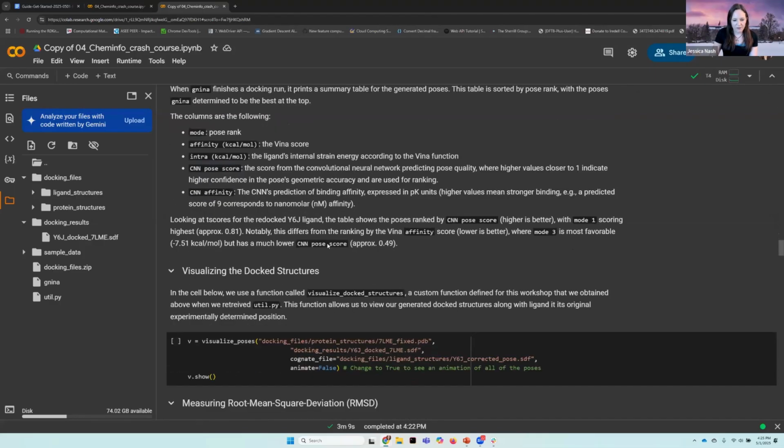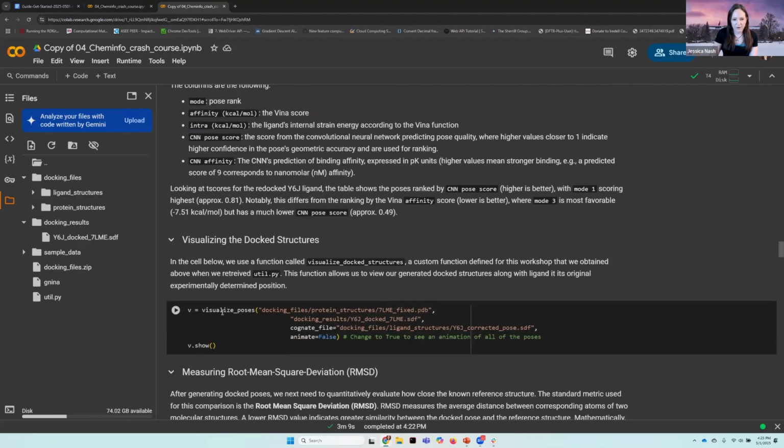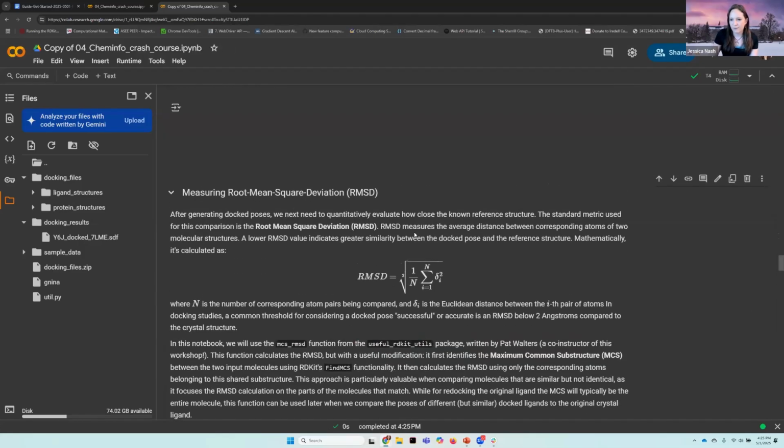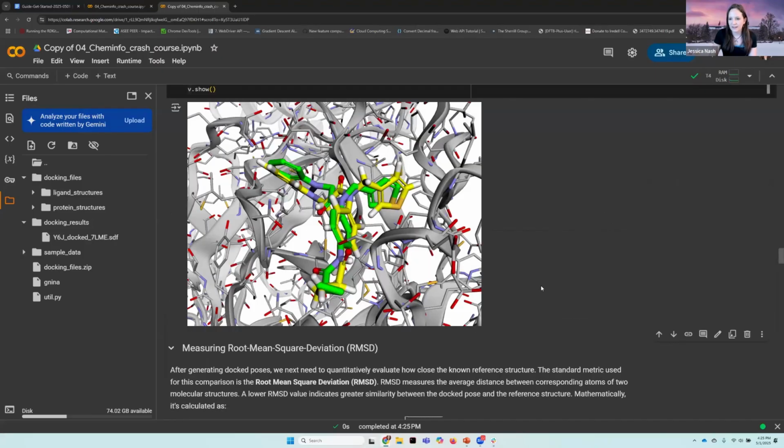So we can visualize these docked structures. What we're doing right now is we're trying to figure out if, overall, Nina does a good job of predicting what the structure will be. You'll have to remember that even though we've seen how the ligand fits into this particular binding site, Nina actually doesn't know about that. So when we do this redocking, we're able to see how closely Nina is able to reproduce the experimentally determined binding structure.